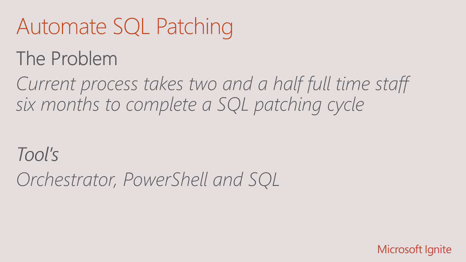So the tools we used were Orchestrator, which they already had in place at the time, and some PowerShell. We used a bit of both, Orchestrator activities and some PowerShell, and SQL. SQL was a way for us to trigger the actual automation piece, and also where we were reviewing the process and logging the information. So we had the server name, the instance name we wanted to patch, and we also tracked what process it was up to when we were patching those servers.